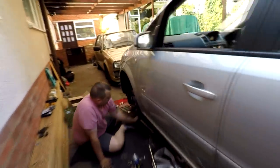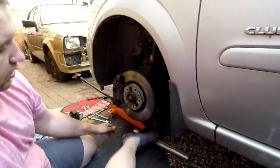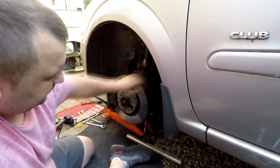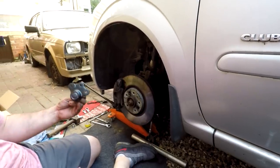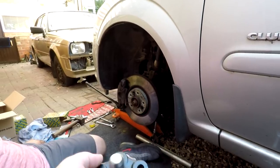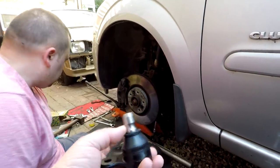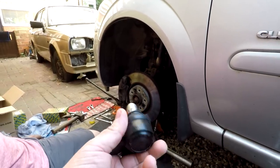What are you doing here? It's a lower ball joint now — on the track rather than the drop link. A ball joint's a pain in the arse to do. Yeah, tell me about it. Is it a three-bolted job? I think them ones on there are rounded. Sometimes they're not bolts, are they? You have to drill them out sometimes. Yeah, I think that's what these are going to have to be. Did you get the pinch bolt out? That's what I'm doing now. That's a pain in the arse. You want plenty of lube on that.